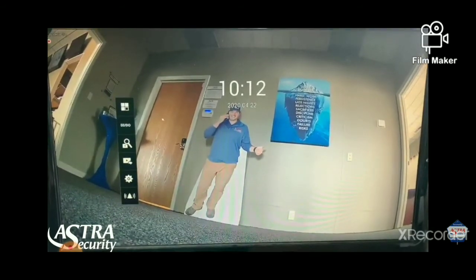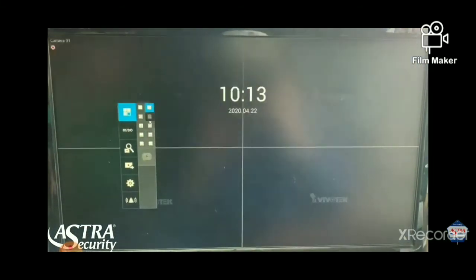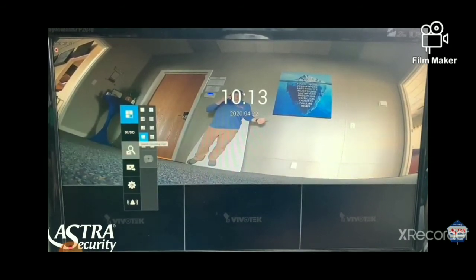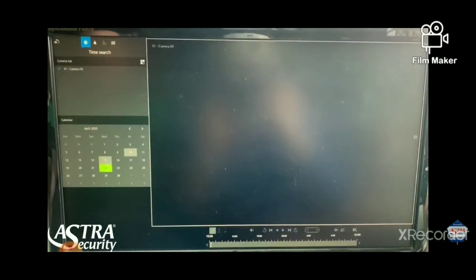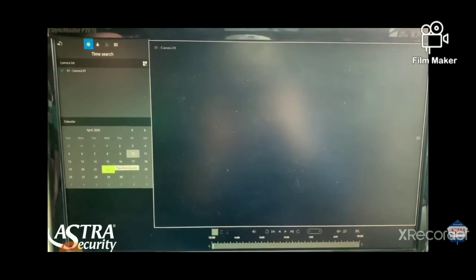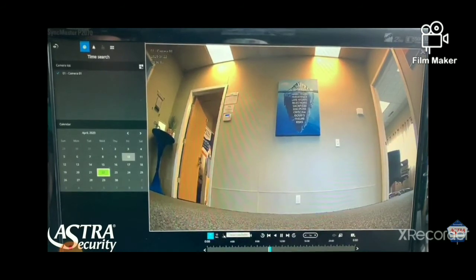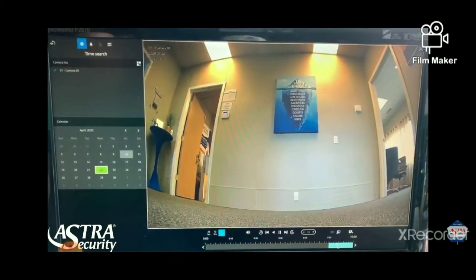Here is our monitor feature. We are going to slightly move the mouse and this bar will show up. We click on that top feature, which indicates how you want the monitor to present your camera footage — you can choose whatever style or format you want. Next, we click on the search tab and that brings us to this page. Notice we only have one camera, but if you have multiple cameras those will pop up. You will get to choose a date, and once you have chosen that date, there will be a blue bar lit up across the bottom of the screen. You will then get to choose a certain time frame, and it will pop up what footage was recorded.